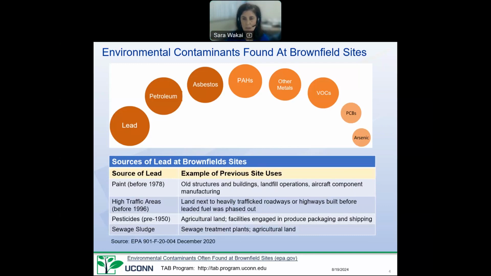Lead is the most common brownfield contaminant. It is a metal that has been used by humans for millennia. It has been a key ingredient in many industrial products, including paint, gasoline, and pesticides. Hazardous levels of lead may still be found in facilities that once used or manufactured lead-based products, such as abandoned foundries, ammunition factories, and farms. Lead contamination from products and byproducts containing lead can also end up in former landfill waste and wastewater treatment plants.